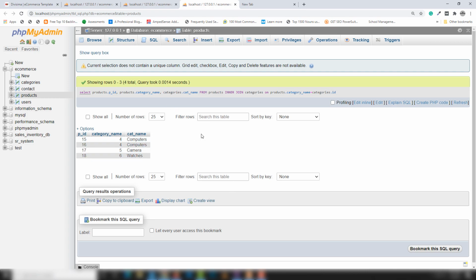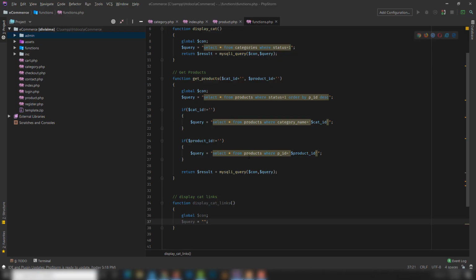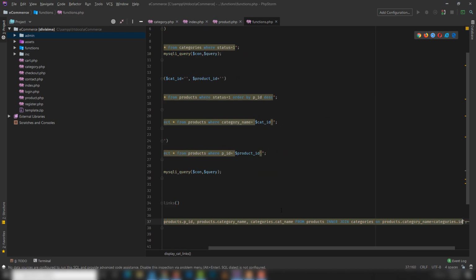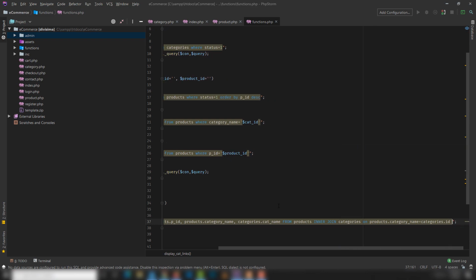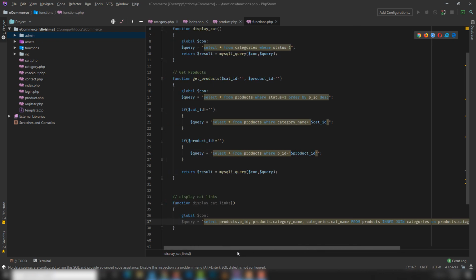So you need to use this one query on there and use also another statement where, just a minute, I'm going to check that.